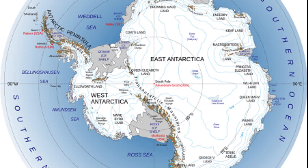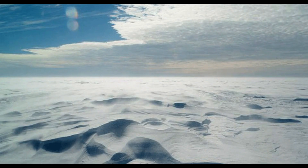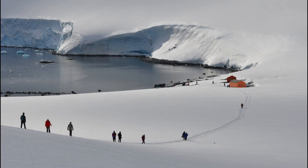Despite its icy exterior, the Antarctic Polar Desert qualifies as a desert due to its minimal precipitation, primarily in the form of snowfall and its remarkably low humidity levels. Within this frozen desert, the mercury plummets to astonishing depths, with winter temperatures averaging around minus 40 degrees Celsius, minus 40 degrees Fahrenheit, and occasionally dropping even lower. In such an environment, water's scarcity becomes pronounced, with the desert receiving an average annual precipitation of less than 50 millimeters, or 2 inches.